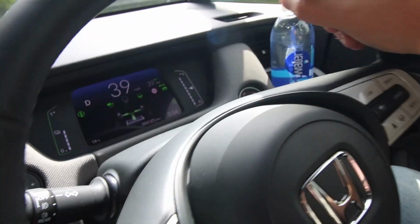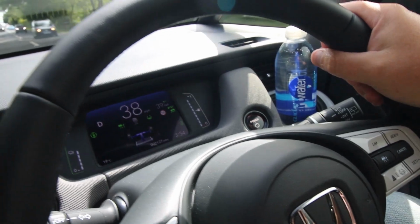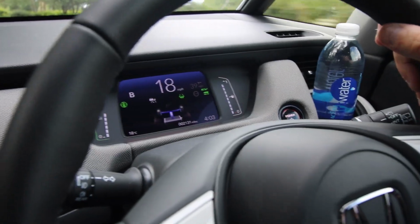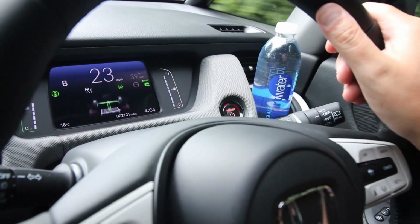It's an intuitive layout. You've got your gauge on the right and you've got your battery on the left. You've got this symbol that appears on one of the settings as well. Now when you're driving normally, you will feel the faintest of regen when you back off. But if you put it in B, then that increases that and puts more power back into your battery, meaning you get more economy. And as soon as this bar starts to run out, that's when it'll kick in with the combustion engine.